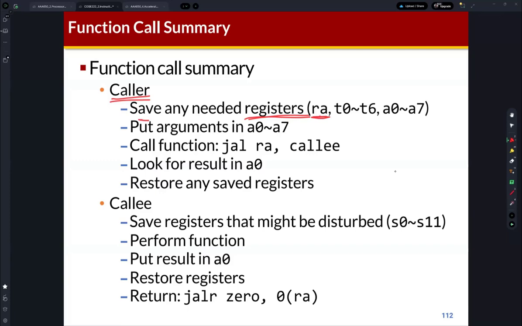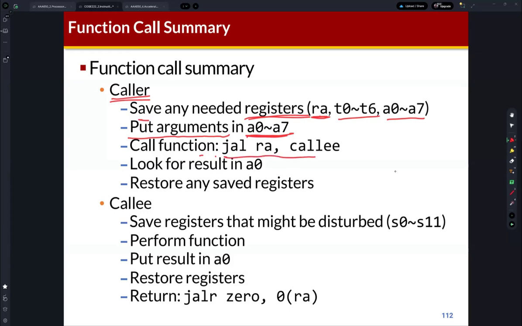For example, array or temporary data, and also argument data. If argument data will be used later, it also needs to be saved by the caller. Then put input arguments to A0 to A7, and then call a function.